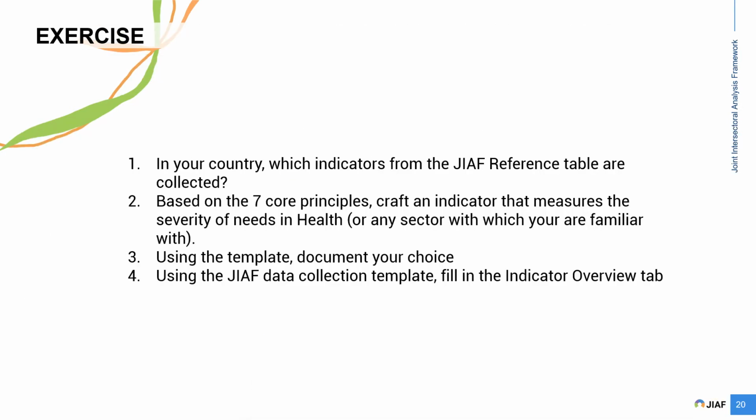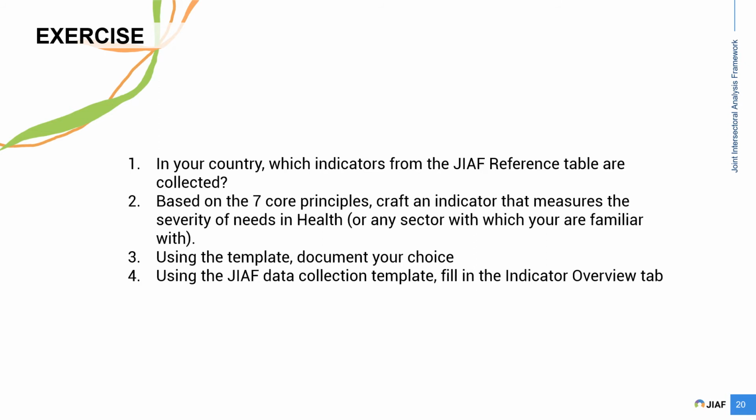Let's now take a step back from this presentation and try to apply a little bit what I have been presenting. Stop the presentation and go to the end of it to find the link to the JIAF reference table. Once you have it, have a look at the 123 indicators and ask yourself, in your country, which indicators are collected?